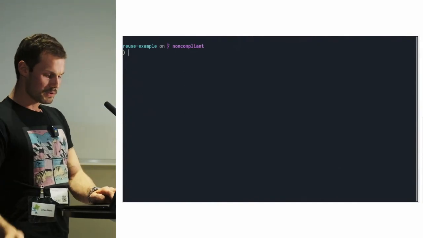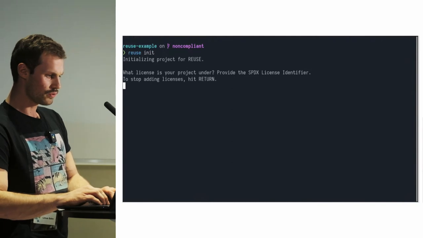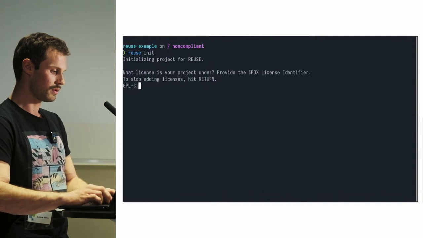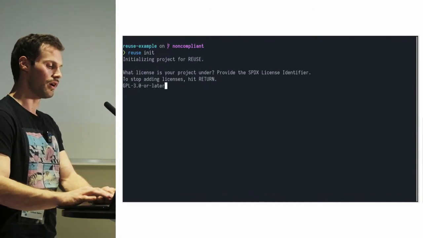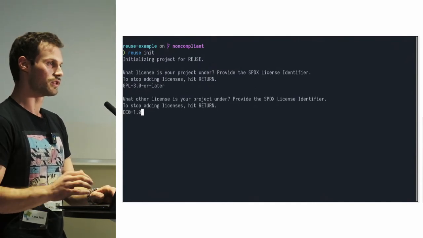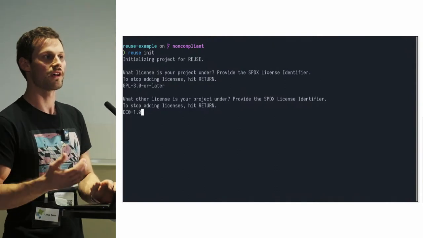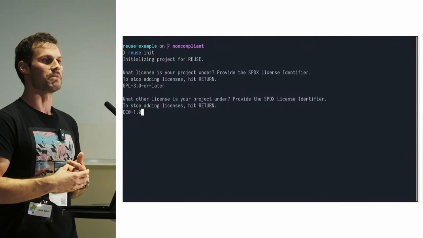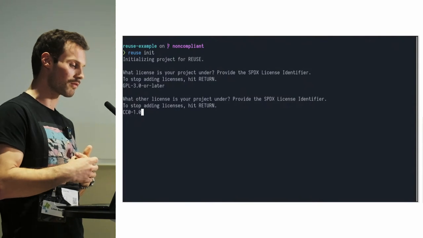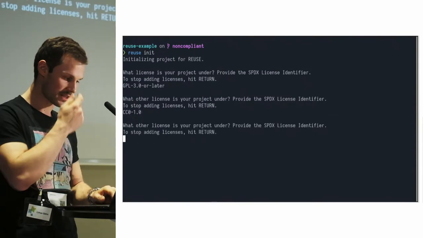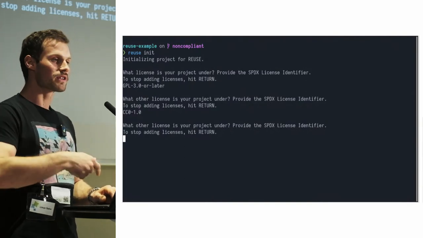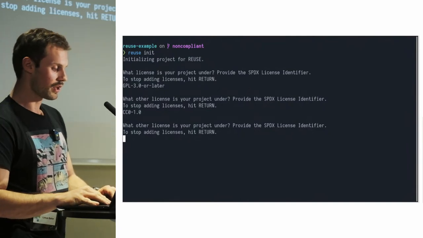So for the purposes of this project, let's choose GPL3. I need to learn to type. Let's also use CC0 1.0, which is a license I like to use for kind of insignificant files, like gitignore files, or maybe if nothing special happens in your Docker Compose files. I often license my Docker Compose files like that. So let's also add CC0. Maybe if you have pictures. But you can always come back and add more licenses later. I'll show you how to do that.